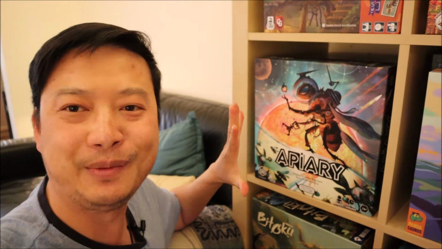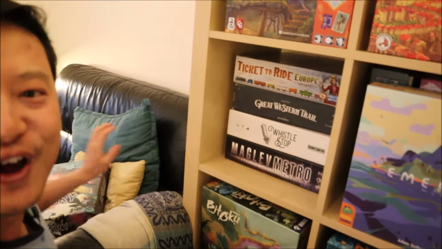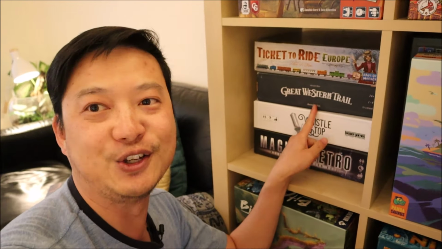Viticulture, a 4. Definite 4. I would give it a 5 if I could. And Tuscany, definitely a 4 out of 4. On the next row, we have the Stonemaier game, Apiary. I definitely would give this a 4 out of 4 and look forward to an expansion coming soon. And then I've got Ticket to Ride Europe, which is a 4 out of 4. Great Western Trail, 4 out of 4. Oh my goodness, there's actually a lot of 4s.